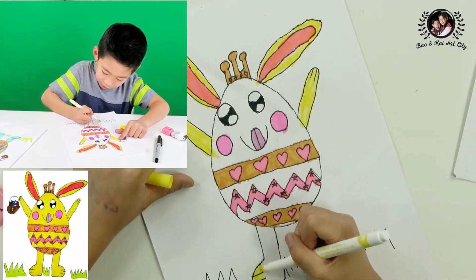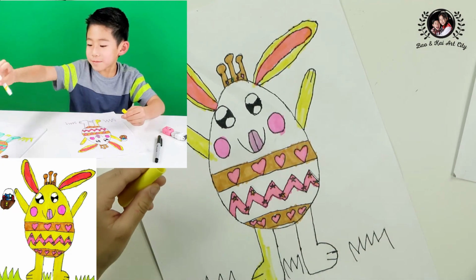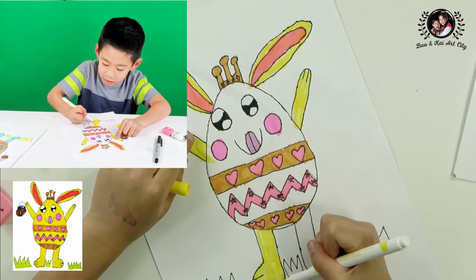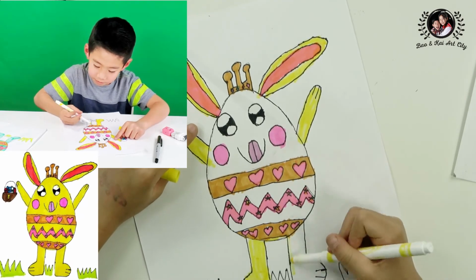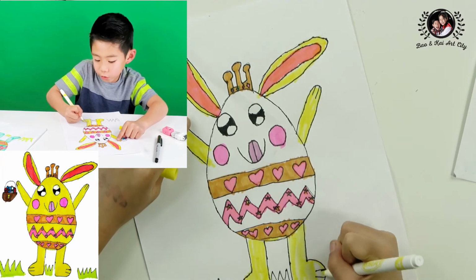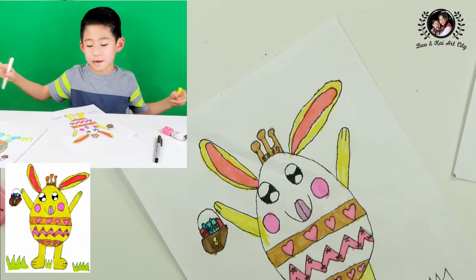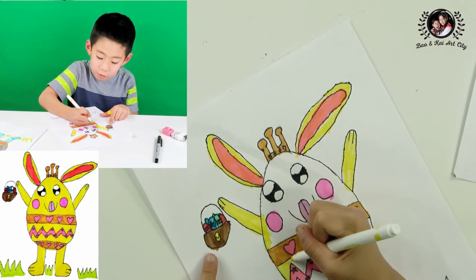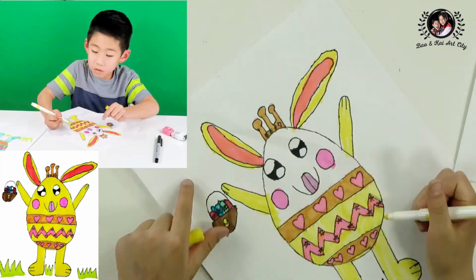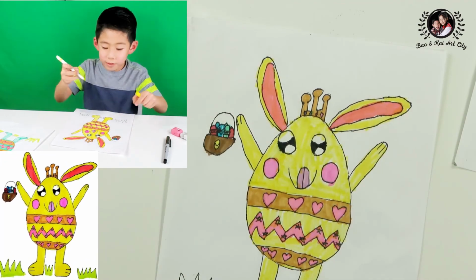Now just keep coloring. And also later, if you don't want to add the grass, you can cut the egg out and then you can pretend they are friends together. That would be so cute. But I picked to keep it in the paper. You can do some type of craft, but I'm not doing a craft because we want to stay nice and organized. Organized means keep it clean. We're done with the rabbit egg.